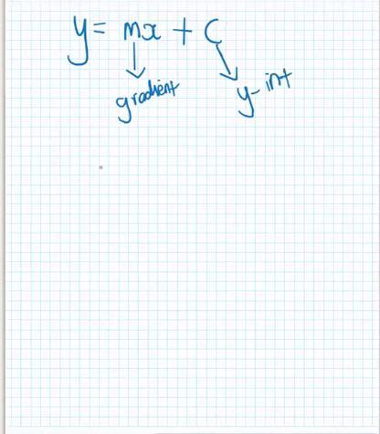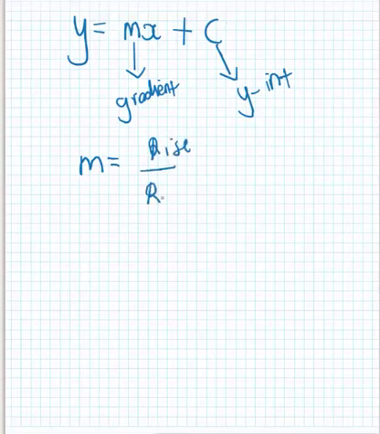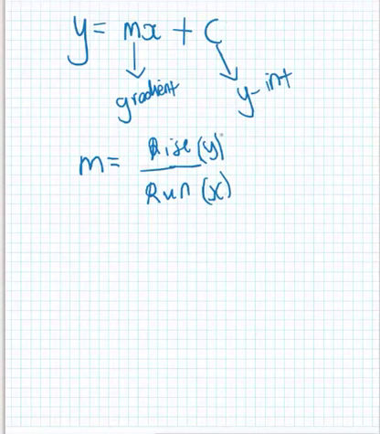And with the gradient, m is rise over run, and the rise we look at our y values, and the run we look at our x values. And we know that to find the gradient, we need to have 2 points, and it's the journey traveled between these 2 points. Depending on what you're looking at, it could be with time or just height and distance on the ground. Depends on what the rise and run relates to. And if you remember in our first example in class, we had Bill, I think it was, climbing up a hill.